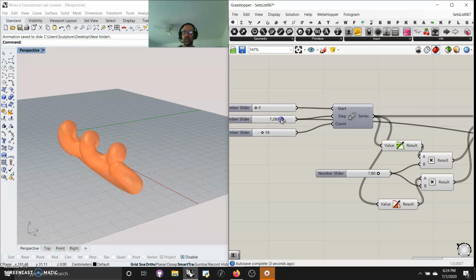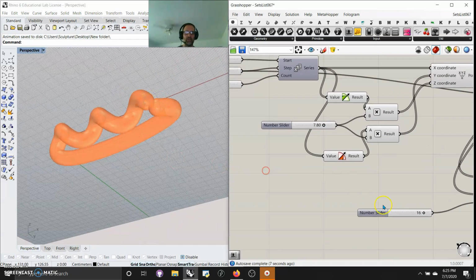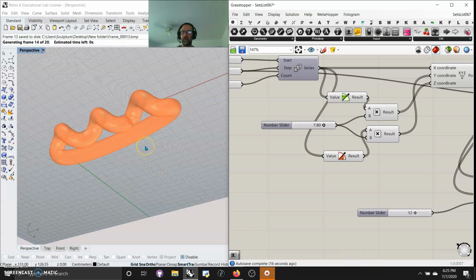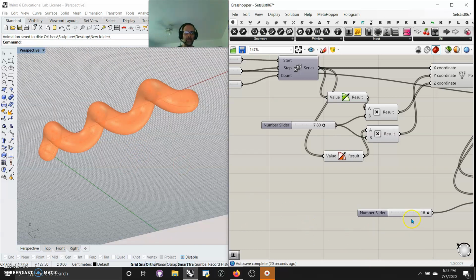And once again, I could take that radius, and let's shrink it so it's a little less sausage-like to look at. Let's just take that little bit of geometry that we've made, and we've capped both ends, and we've got a shift list. Let's throw that through a little animation tool, and this time I'm just going to take my count down to 20 because I don't want to wait so long. And let's just put it through, and here we go. Got this weird little animation happening as it rolls through 20 in the animation all the way through to 18. And that's just a shifted count.